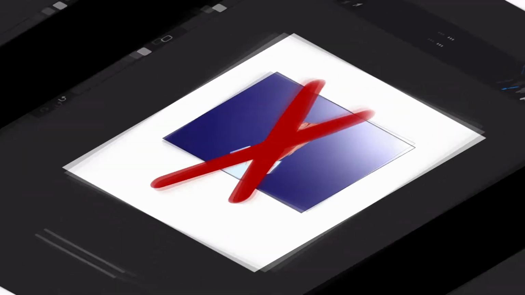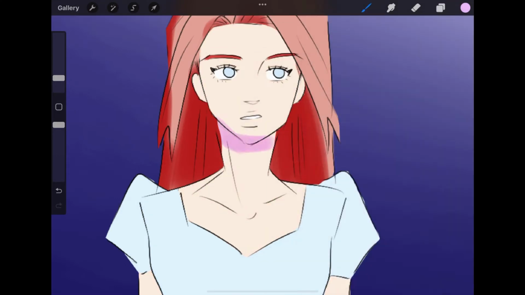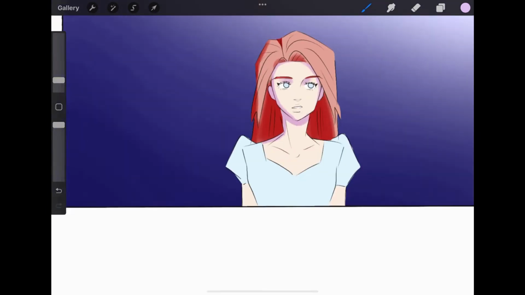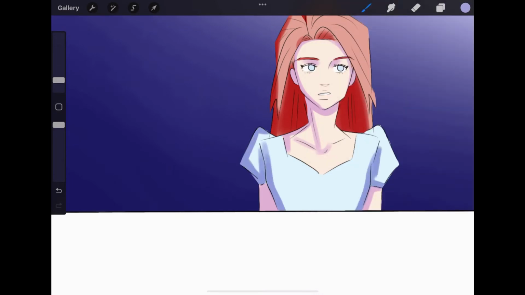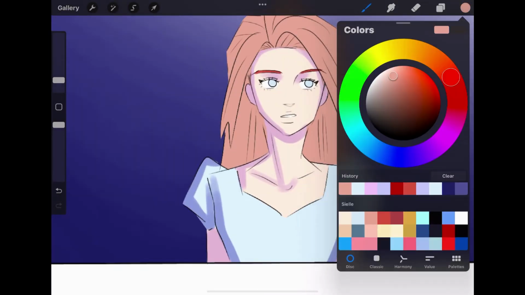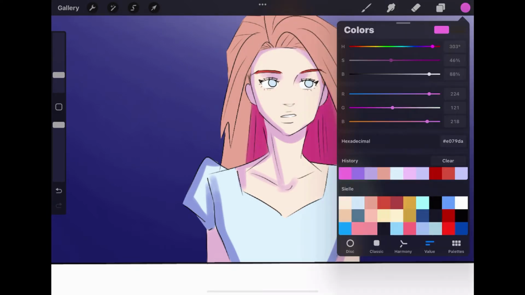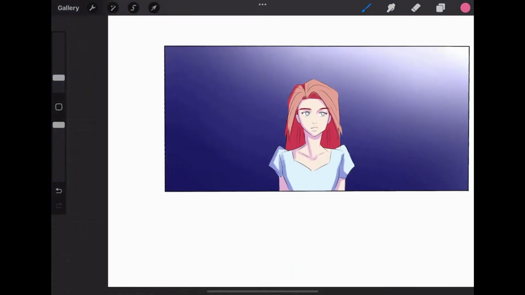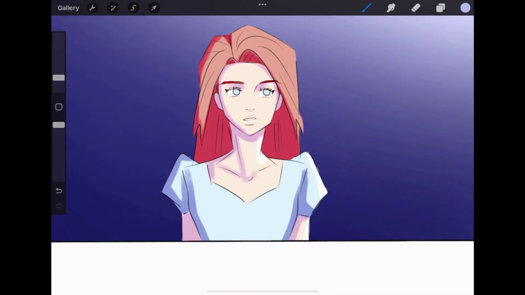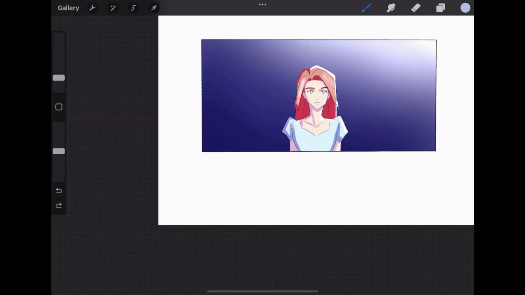Now, if you were to use a darker purplish color to shade and a whiter color for the lighting, then it matches better. This is because it's dark, so the light source would be like a lamppost, some sort of artificial light, or the moonlight. And right now the background is outside, this is taking place outside, so the moonlight would be white. So if the light on the character is white and it's dark outside, so the shading is a darker color, then it kind of matches with the background because the environment matches with the character, if that makes sense.